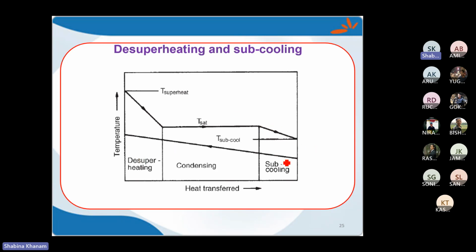So if this is the case, usually in a condenser this type of situation occurs, that steam enters at a superheated condition, saturation is reached in the condenser, and then subcooling is also considered in the condenser only. So if all these things are occurring in a condenser, then how do we need to count that?